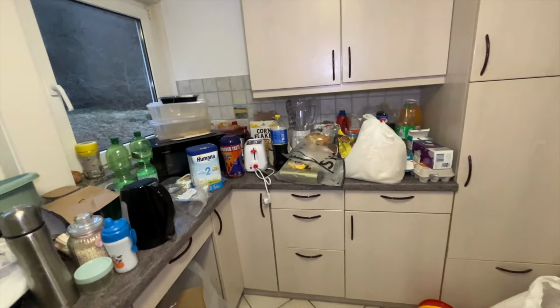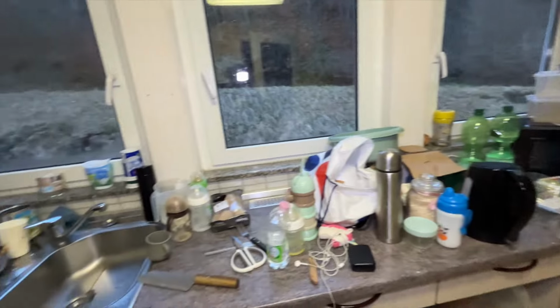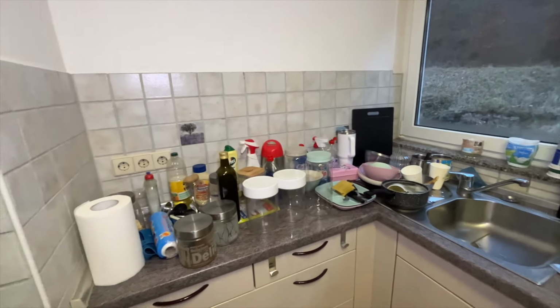Let me show you how this kitchen is now. This kitchen is very messy. All the items I got, I want to put them in their various places for now. The kitchen is not really organized. I just want to set it up a little to look so beautiful. Can you see? So messy.